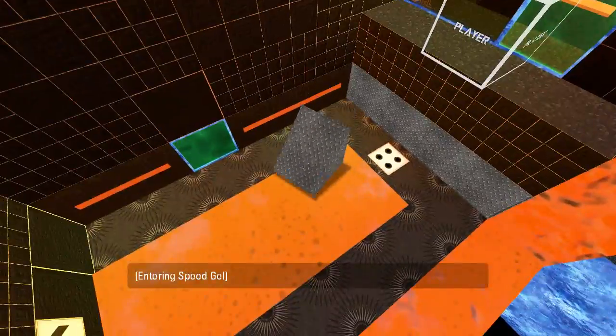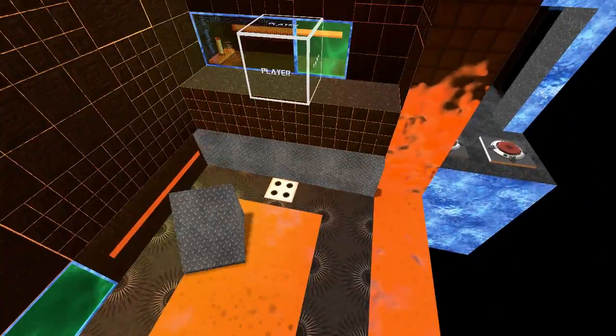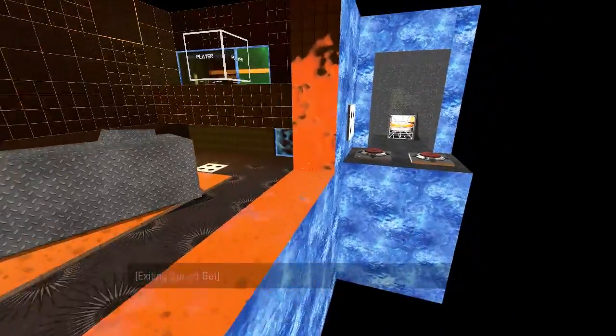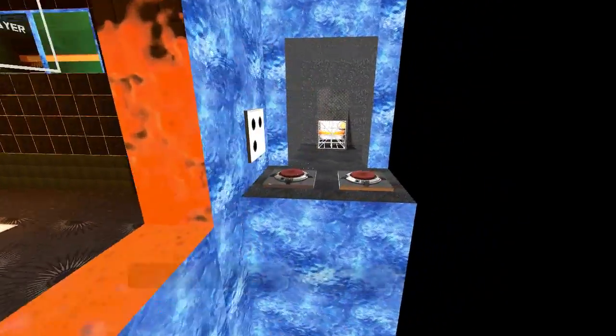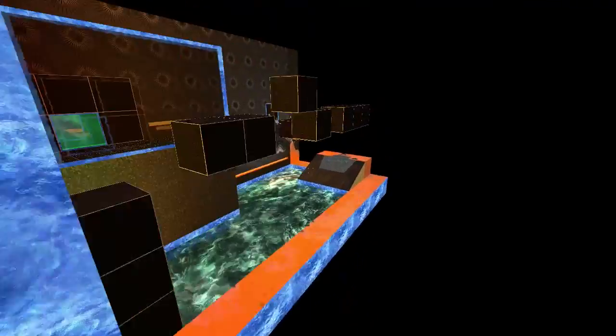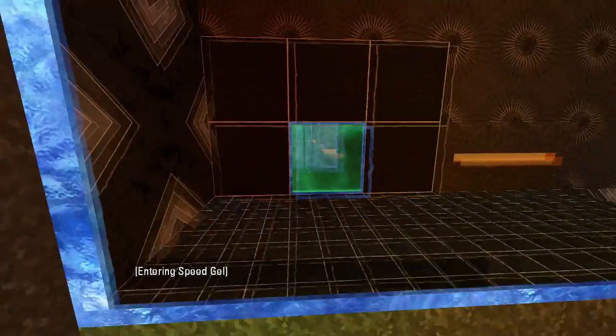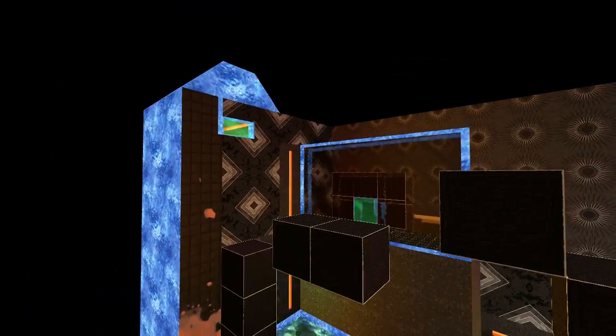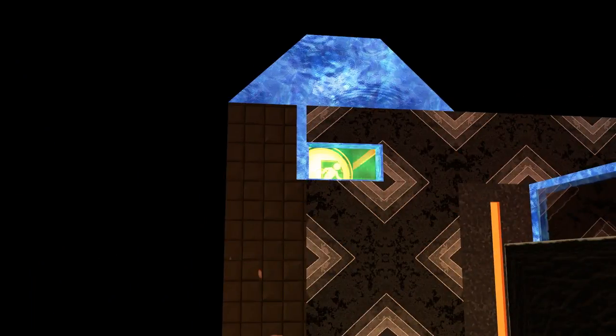Let's see, this can move. Let's take this out. There we go. Oh, there's stuff in there! Look at that! This little... There's a whole area there! What is that about? Oh, that's the exit.